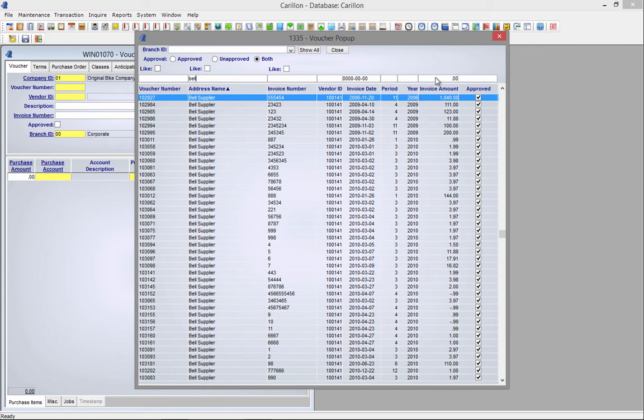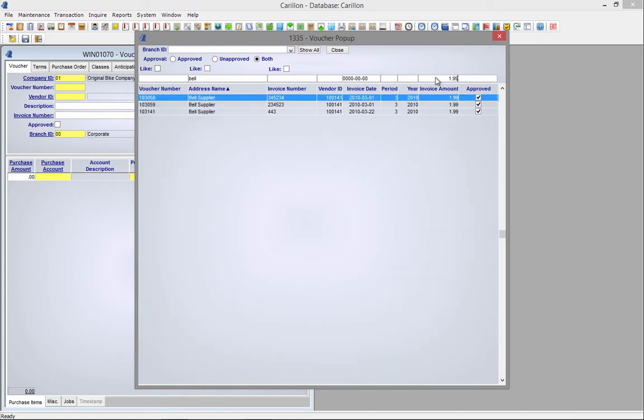So if I wanted to see everything from Bell Supplier that was for $1.99, I could go ahead and do that. So this gives you a lot more functionality as far as narrowing down to exactly what you want to see and doing it a lot faster. Likewise, you could type in a date.